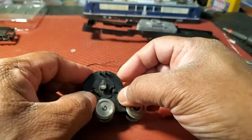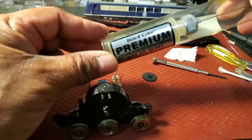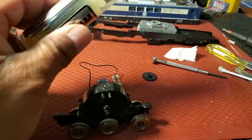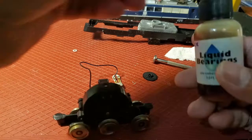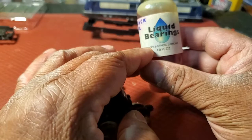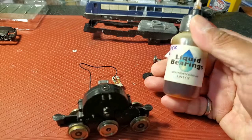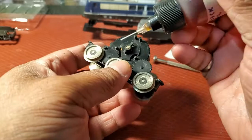Before I put the next gears in, I'll put some lubrication on here. Now typically I use Woodland Scenics' Hobby Lube Premium, by no means am I endorsing these products, but recently I came across a product called Liquid Bearings, and I've been using this for servicing my mechanical clocks, and it's 100% synthetic lubricant. I looked at their website, and they also recommend them for model railroads, and they're safe on plastics. So I figured I might as well just give it a shot and see how it works on this locomotive. So here we go.